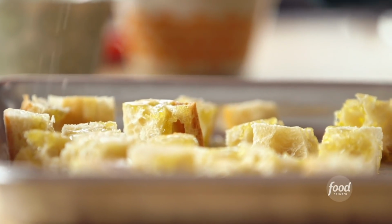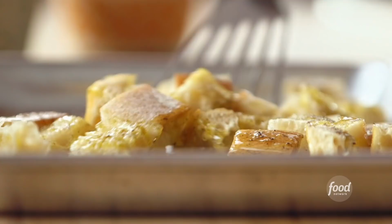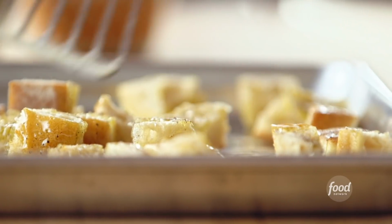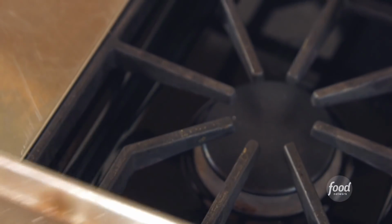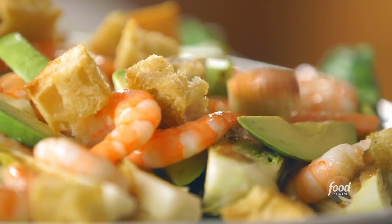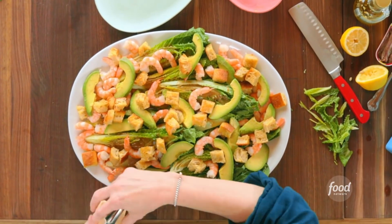I sprinkled them with half a teaspoon of kosher salt, half a teaspoon of black pepper, tossed the cubes to coat them, then put them in a 250-degree oven. And when 25 minutes were up, they were deliciously crispy, and I took them out and let them cool. Croutons are the best. I could snack on these, honestly. Now just a couple more things to finish off this beautiful salad.